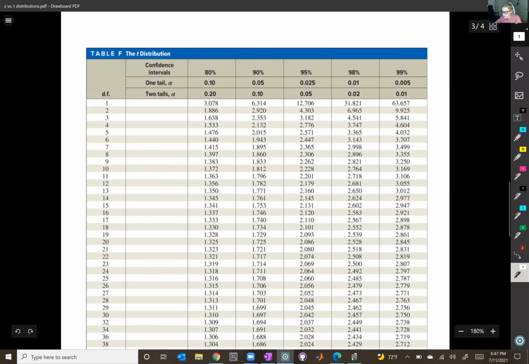Okay, so this is our t-distribution chart. So we have a few things that we know. We know the degrees of freedom is 12. So that is right here. We also know that this is a one-tailed test with an alpha level of 0.01. So we're going to find where that's true. You can see that my one-tailed is right here. So I want that row. And I want an alpha level of 0.01, which is right here. Okay, so now I'm just going to see where these meet. So if I come across here, and if I come down here, that meets at 2.681.